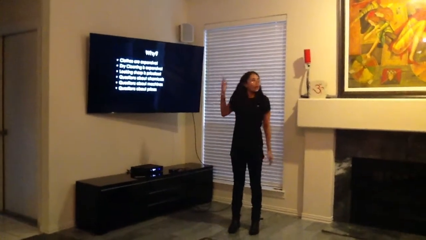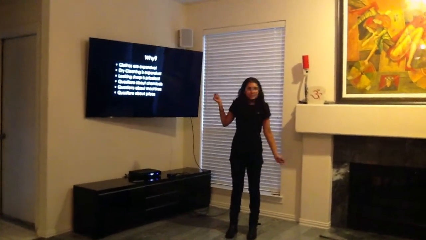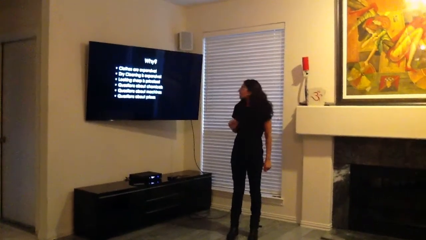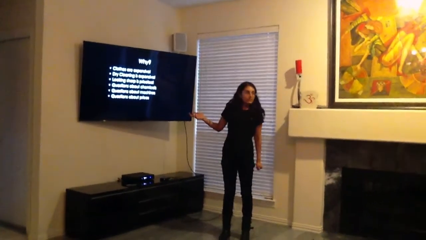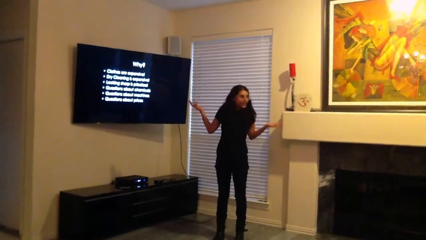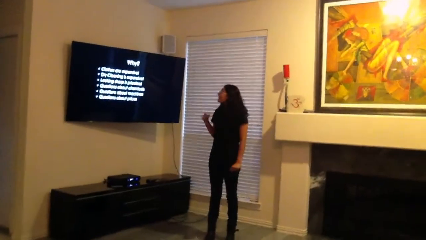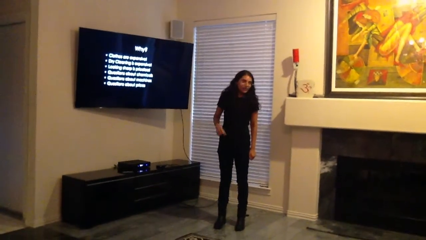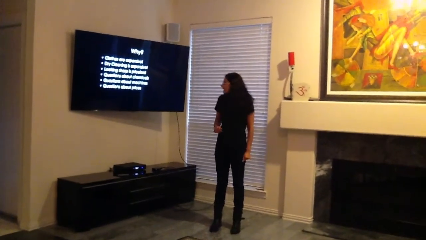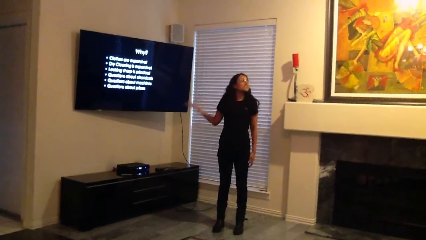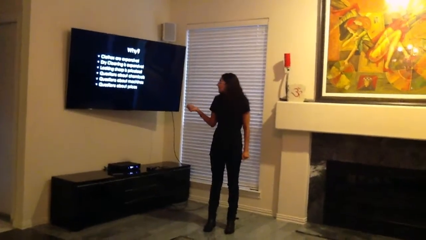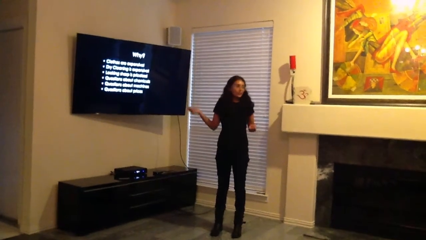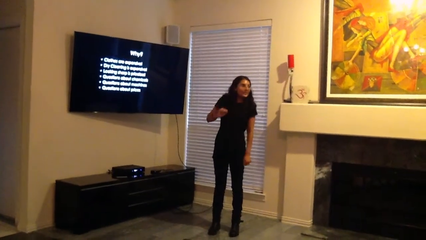Okay, now why should you even be here listening to this presentation? Because clothes are expensive. You don't want to ruin your expensive clothes. Dry cleaning is expensive. If you can launder something, why dry clean it? Looking sharp is priceless. And I'm sure y'all have many questions on the chemicals we use when dry cleaning, and you have questions about the different machines we use for dry cleaning and laundry. Also, I'm sure you don't even know how much dry cleaning and laundry costs, so today you'll find out all that information.